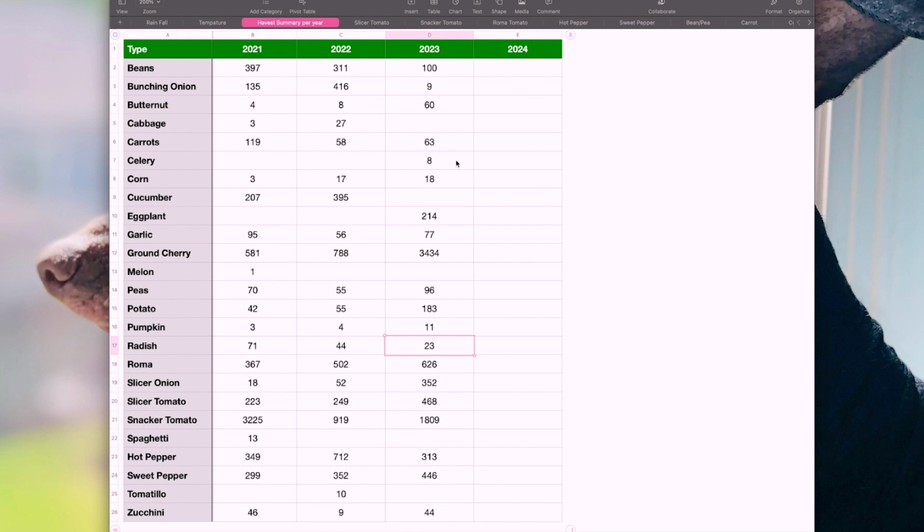I am on a mission to get my daikons to be successful because, A, I like to pickle them and use them on banh mi's and on tacos and things like that. But I also want to make daikon kimchi because I find the texture of daikon kimchi a little better than the traditional cabbage kimchi. And my stomach seems to approve of it a little bit more. So I want to do that. We'll see if I am successful next year at that.